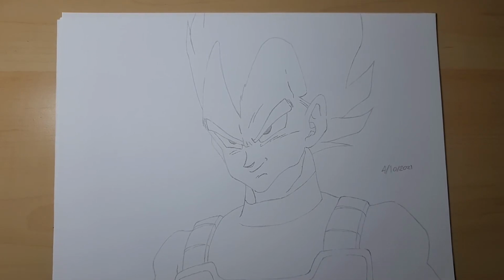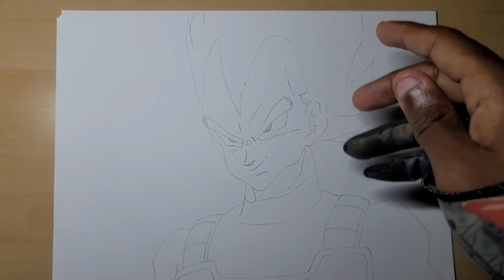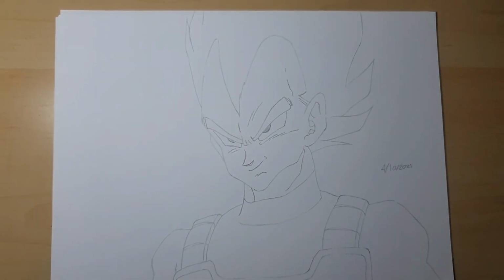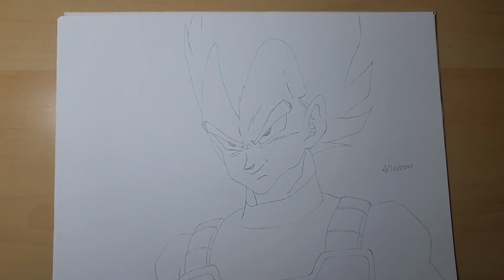I am finished with this picture of Vegeta. It's kind of weird because even though it's supposed to be Super Saiyan, it doesn't quite look any different than normal Vegeta, right? Like his hair is normally black, so unless I added the color to differentiate what his normal hair is versus what his Super Saiyan hair is, his hair is always black and sticking up, kind of like the Super Saiyan hair. So if you don't have the differentiating colors, it's hard to tell what you even just drew, other than me having said what it actually is at the beginning of the video.